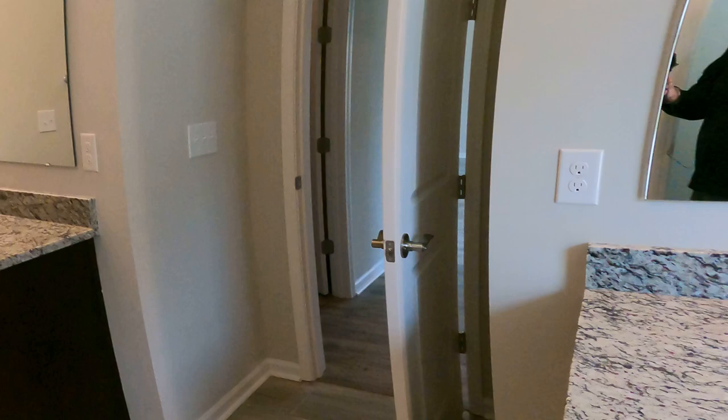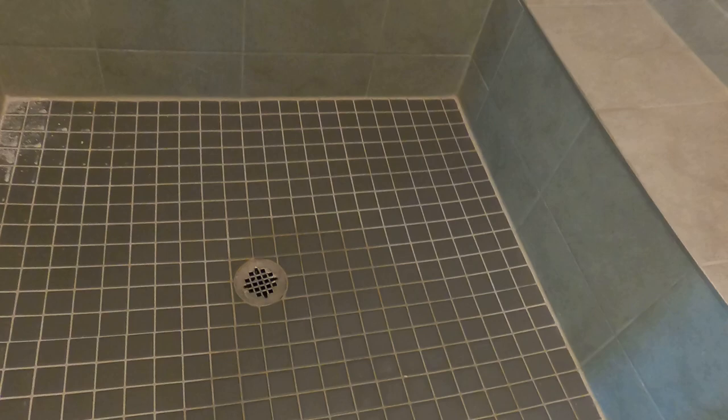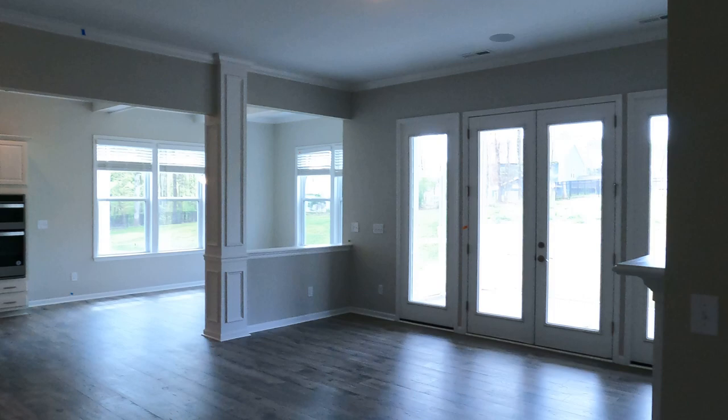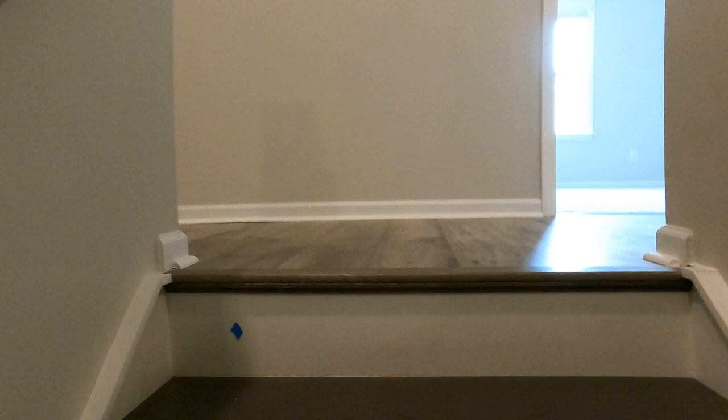What you don't want to do is call True Homes directly, because at that point they are fully represented. That tile goes all the way up — this is killer right here. It goes all the way up. So this is a lovely master suite. What you want to do is reach out to me. I'm a buyer agent. I've got a great team of buyer agents, and we would love to represent you in the transaction, help you find the right lot to build on. If you've already identified a lot or if you own lot and land, then let us take you directly to True Homes and build this house.